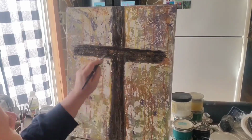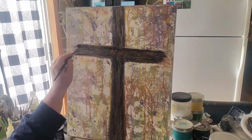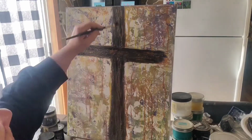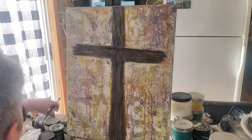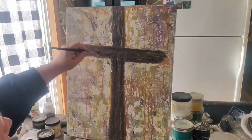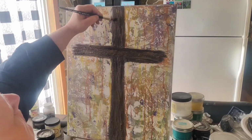The reason that I chose to do this was because I really didn't like how my drips ran through the cross. I wanted the cross to be more on top of that background than to be part of it. So I wanted to take away the drips that had gone over the cross itself. And so I went in with layered chocolate.